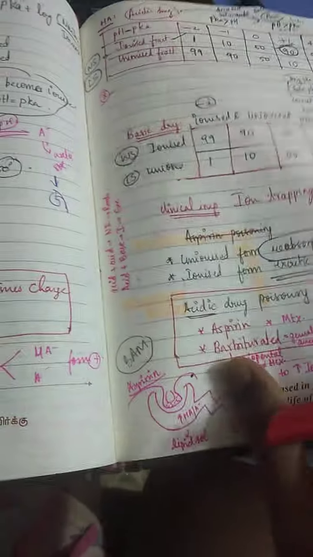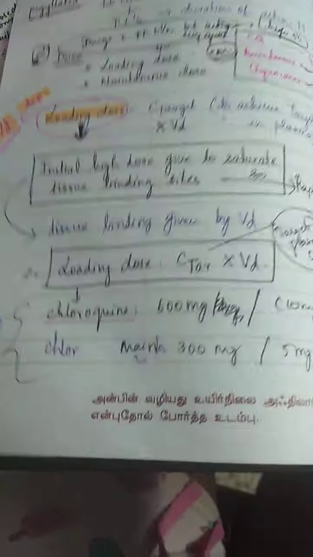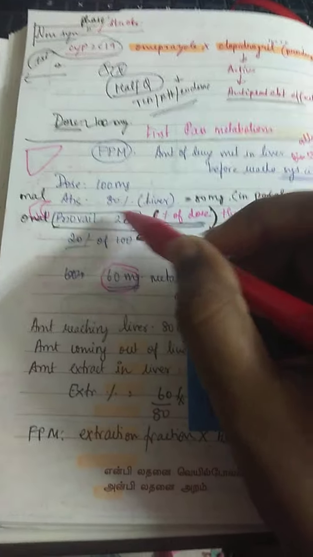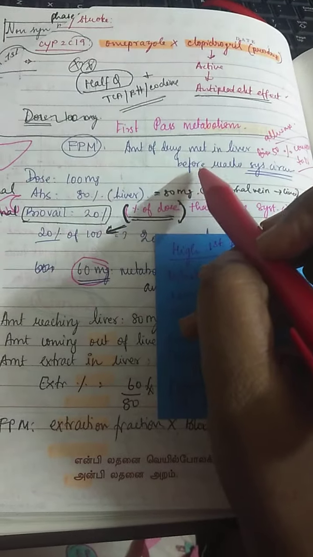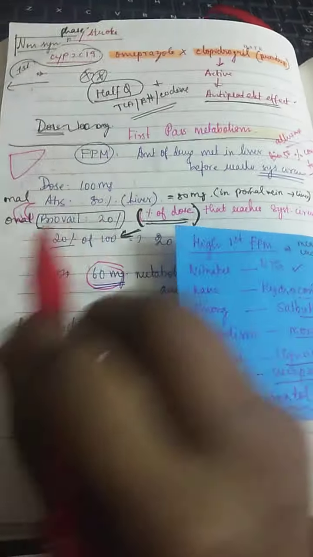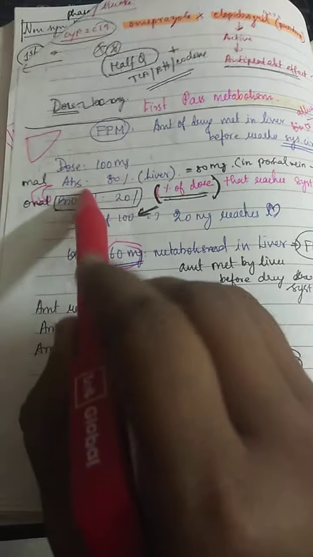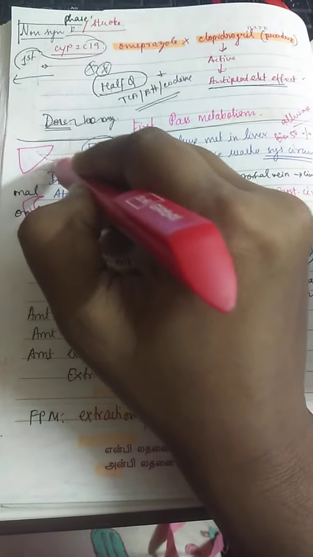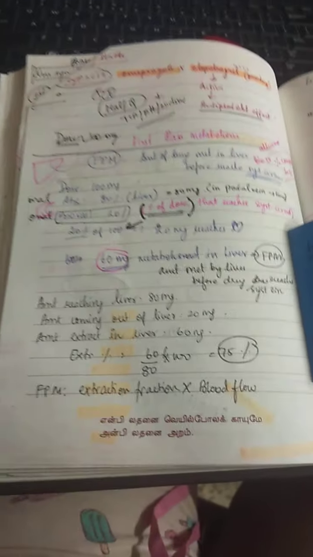So this is what. Now the important thing for absorption is bioavailability. See, for absorption, when you give a drug, either oral or IV, always it undergoes first pass metabolism. First pass metabolism is when the amount of drug is metabolized in the liver before it reaches the systemic circulation. So when you give a drug, what happens? It goes to the liver, it gets metabolized, and then everything is being sent back to the blood. So this is what, because there is distribution and redistribution happening.